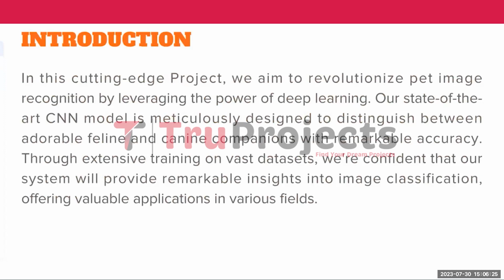With the ever increasing popularity of deep learning and its potential to transform image recognition tasks, we embark on an exciting journey to develop an accurate and efficient system for distinguishing between our two favorite four-legged companions, cats and dogs. Leveraging the power of MobileNet V2 and a custom-designed CNN architecture, we aim to create a robust and lightweight model that not only provides state-of-the-art classification accuracy, but is also optimized for deployment on mobile devices. Through extensive training and a diverse dataset, we strive to enhance the model's ability to discern subtle features and deliver real-world practicality.